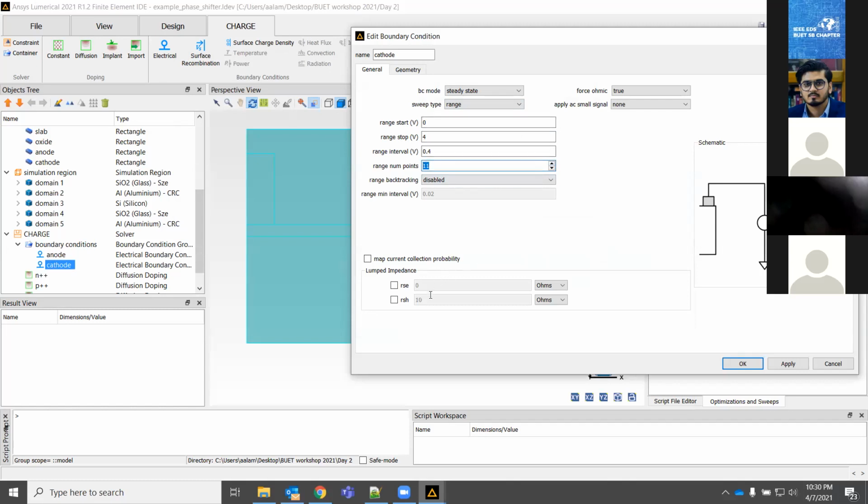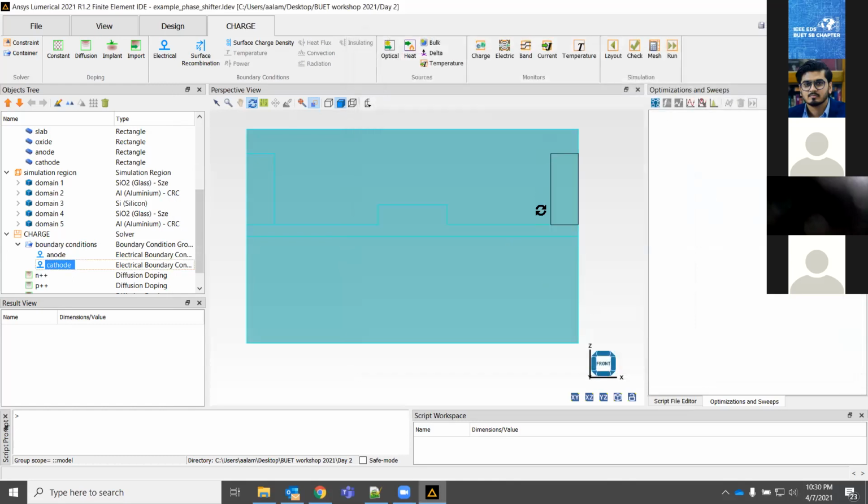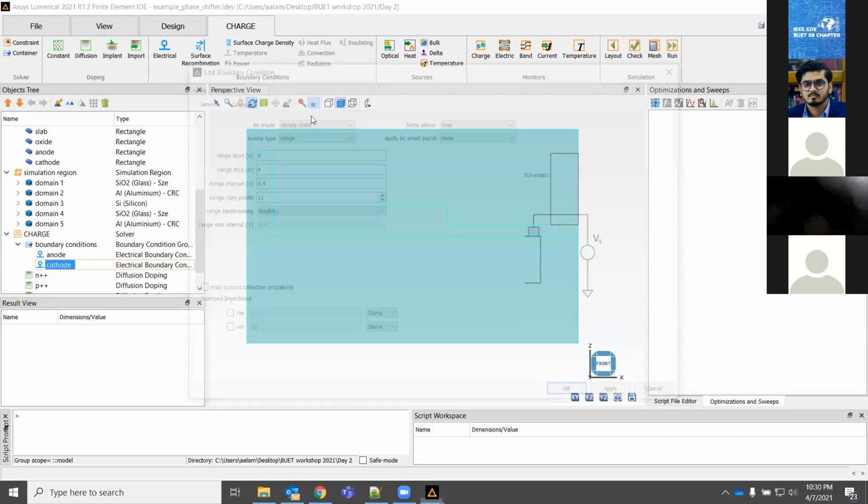And then in terms of geometry, again, we select solid, and then we select cathode. And then you can see this one is highlighted. So just to show you that the boundary condition can be defined in different ways, let's try one other thing. So we have these two domains for the two contacts, and domain 2 is actually the domain where our cathode is. So I can also go into cathode.